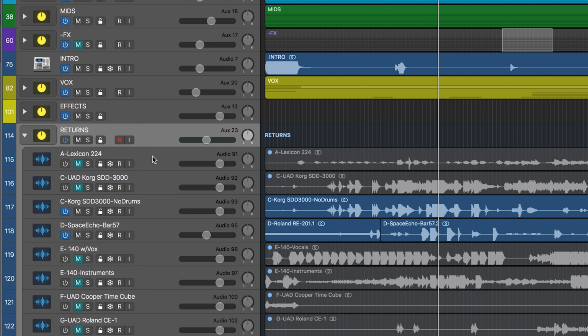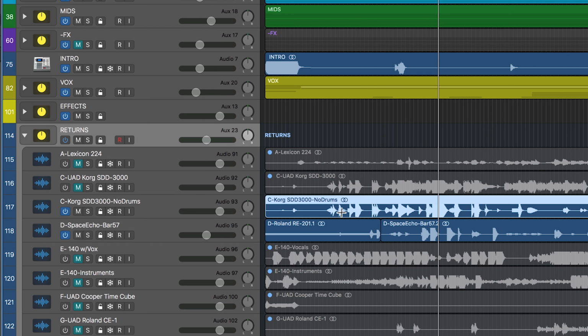Some of them, however, are very important: delay tails, things that really pop out in the mix. But just like the sound effects, initially when I'm working on the mix, the entire return stack stays muted because I just don't want to get distracted by all of those additional sounds, and I really just want to focus on the fundamentals.